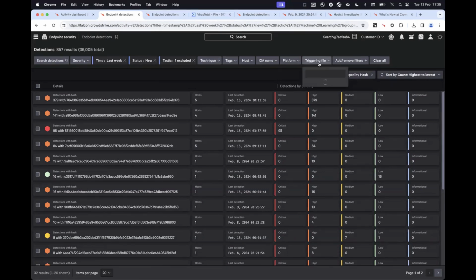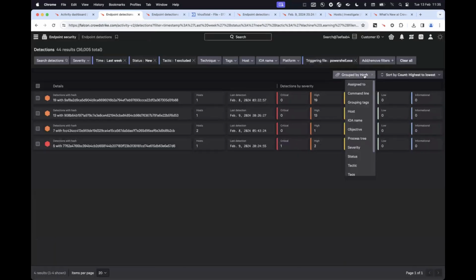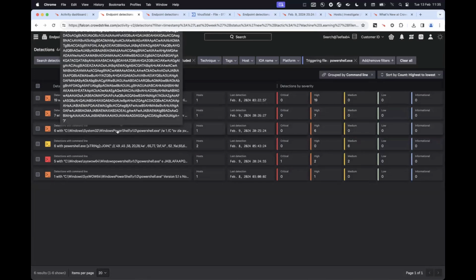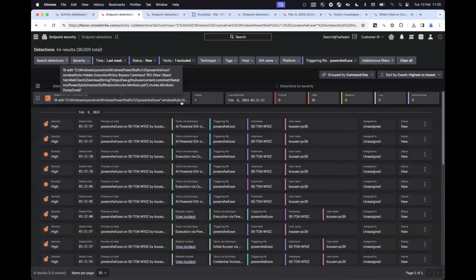So if I were, for example, to filter on maybe, let's say, PowerShell detections, and then group by command line, again, I'll be able to see if there are any common PowerShell one-liners here. So in this case, again, I can see 19 detections were created for this specific command line. 7 for this one, so on and so forth. So again, assuming that the actions that I see and the operations that I see in this tree are relatively consistent, much like I did for machine learning detections, I can look at one of these detections in detail and apply the same classification to all detections for that same PowerShell one-liner.